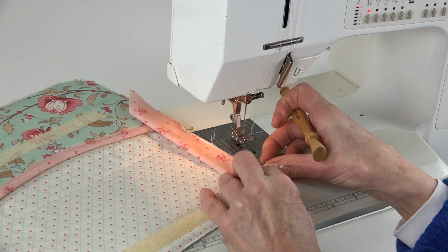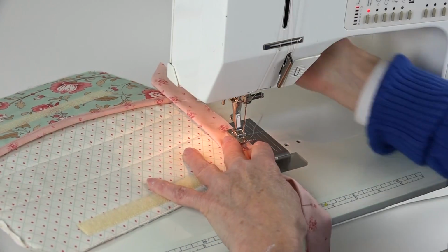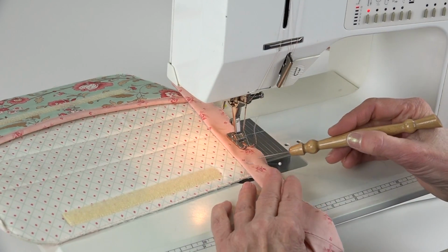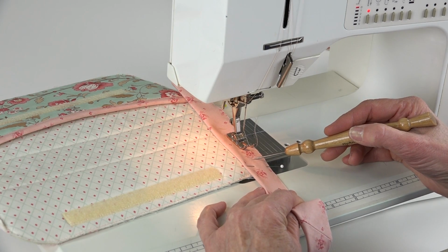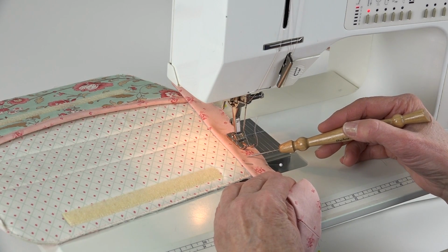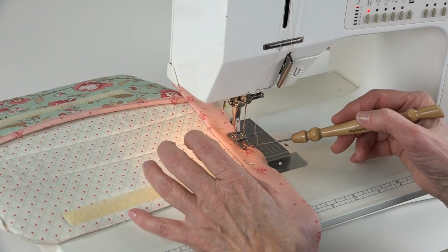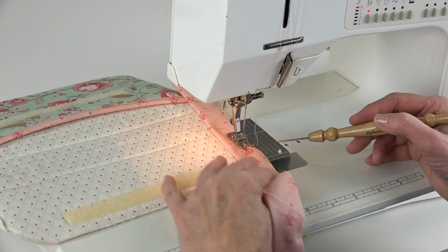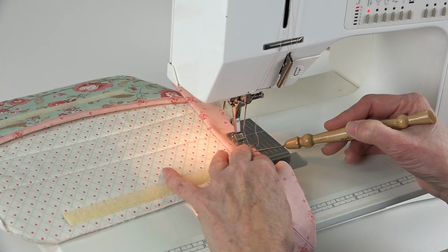I've put a little pin here just to remind me that this is where I want to start, but I don't pin my binding in place. The reason for this is that I found that as I sew with bias binding, I stretch it a slight amount as I sew. And if I've got it pinned in place, it's hard to know how much of that stretch is going to be there. And a lot of times I end up with more binding than I want because I'm not working that little stretch in. So I just let it hang loose, let it sit in my lap, and I pull it a little bit and stitch as I go.